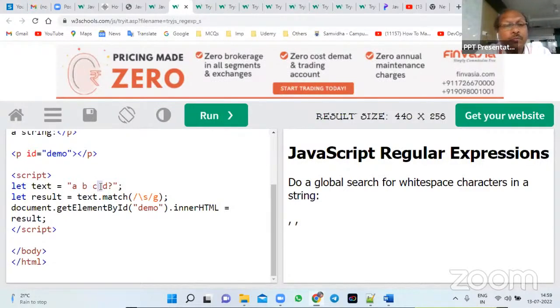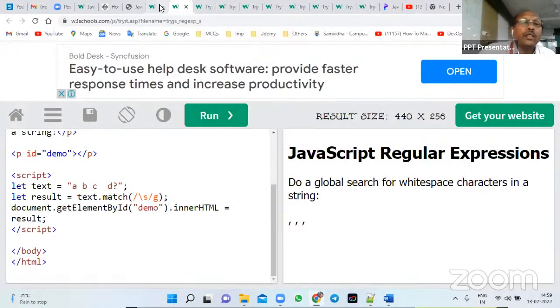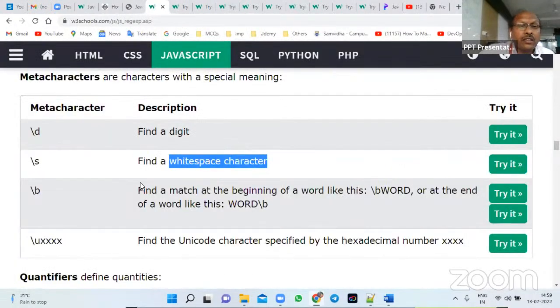Where is it coming? I'll give one more space, then it's coming. What is the meaning? /s with g: find a white space character.